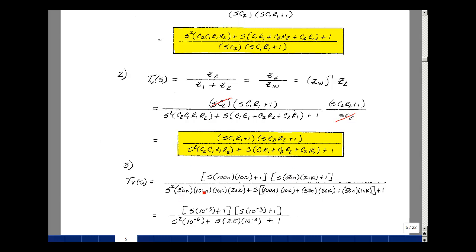Okay, looking down here, 50 nano times 100 nano, 10k times 20k, 100 nano, 10k, 50 nano, 20k, 50 nano, 10k. This turns out to be 10 to the minus 3. This turns out to be also 10 to the minus 3. This term multiplying s squared turns out to be 10 to the minus 6th. The term here that's multiplying s is 2.5 times 10 to the minus 3, and then we just have a 1 at the end.